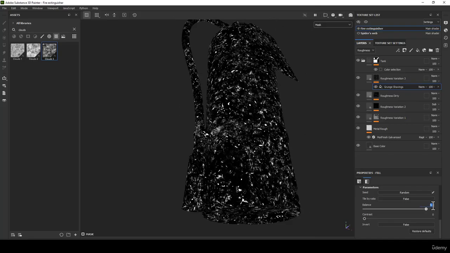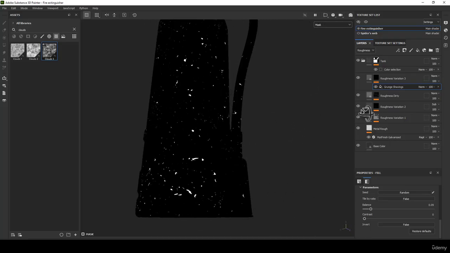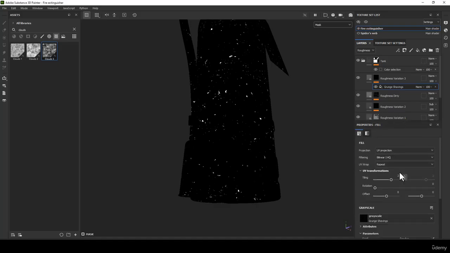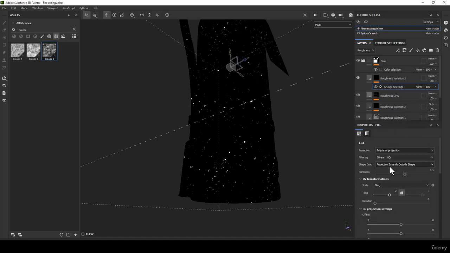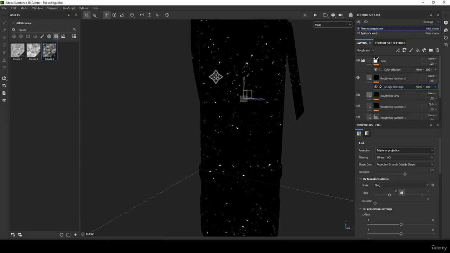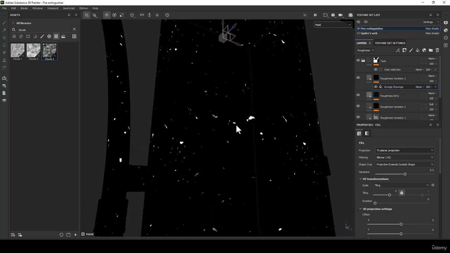I think it is better to reduce it. I activate triplanar so that there is no problem. Well, you can see that I have made spots.